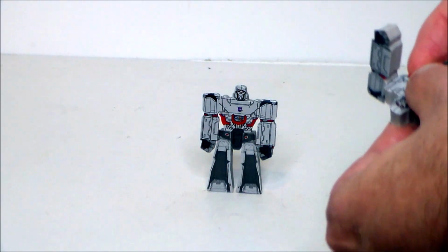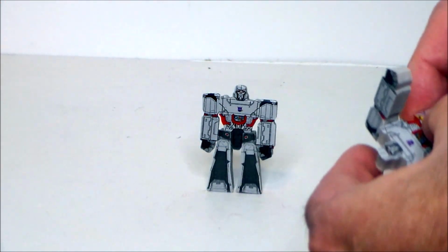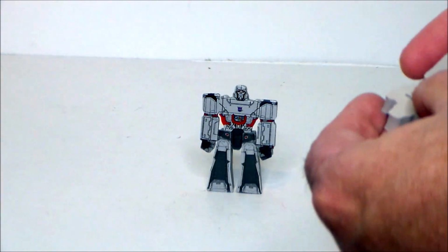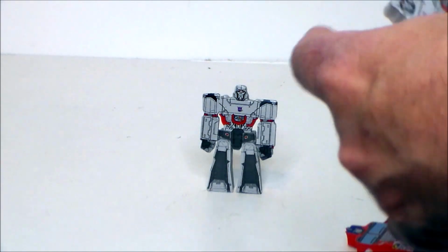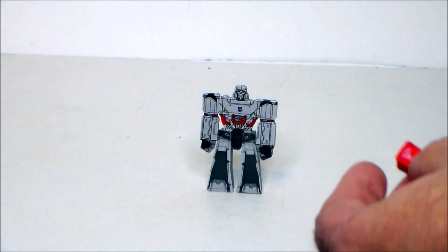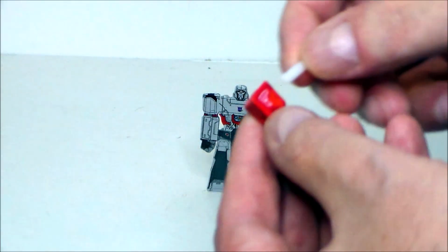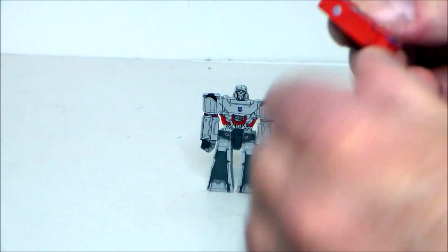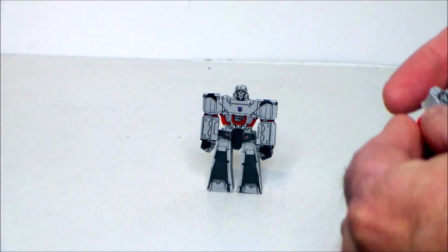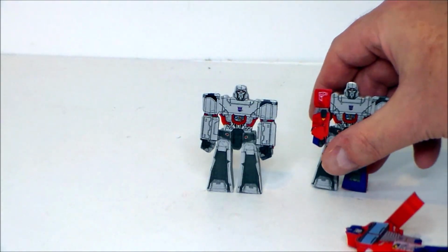So let's make sure a little Optimus is in there. Then we're going to plug Optimus's leg on here. And then we can plug his arm on the other side. So let's plug this in. Get the little white stick. And plug it in. There we go. So we're going to plug that in there. Like that. And then plug that into Megatron. And there we have Megatron with some Optimus parts.